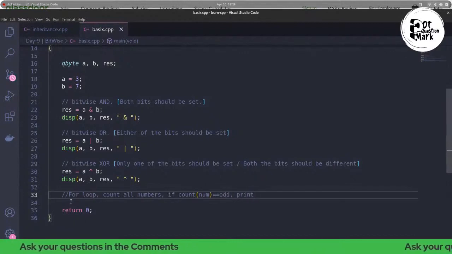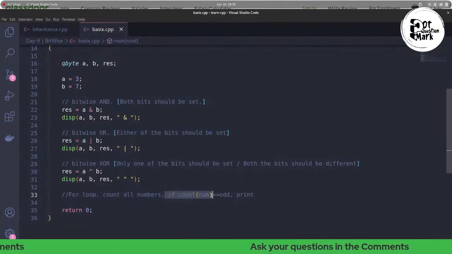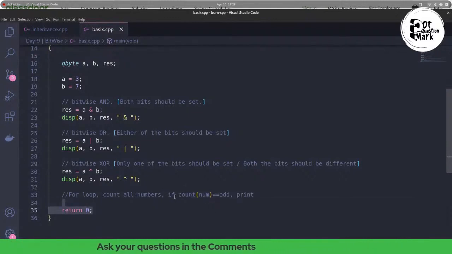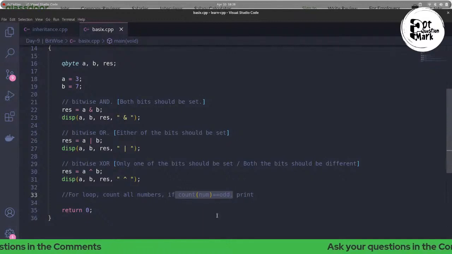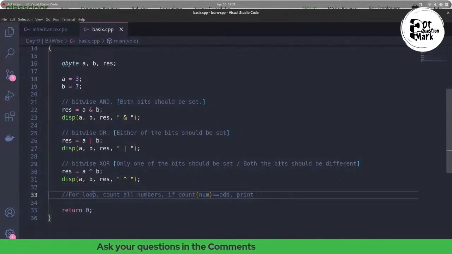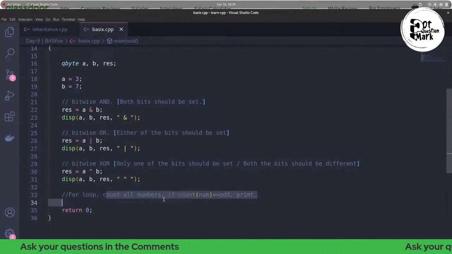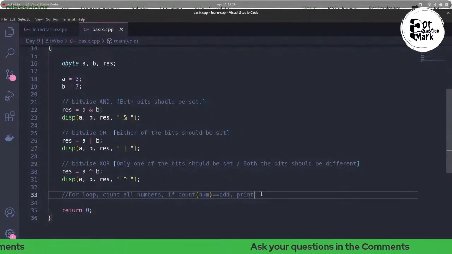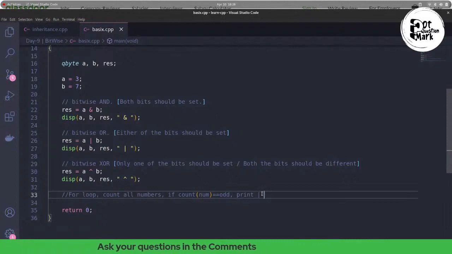As easy as that. You can just use a simple loop, and during the loop you can count the frequency of all the numbers. Then the next step is you have to check all the counts, all the frequencies which are odd, and print it out. This logic is going to take many loops, many frequencies, and extra arrays. But in interviews, you get easy questions, but you have to optimize them.